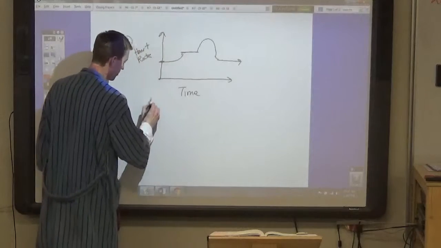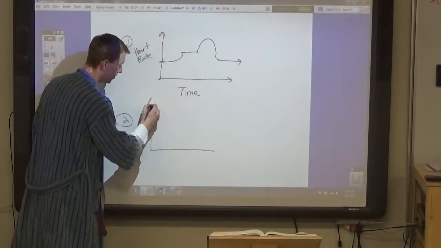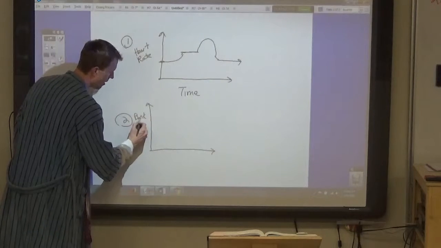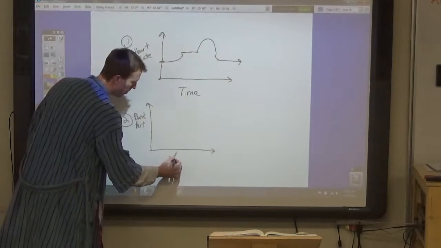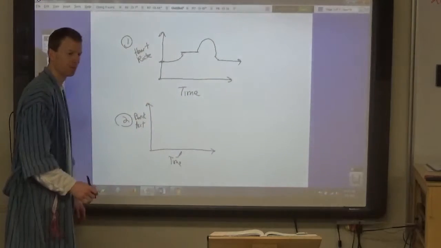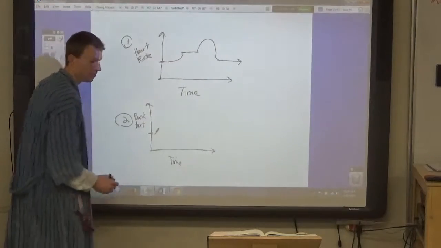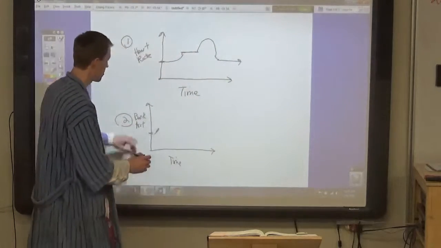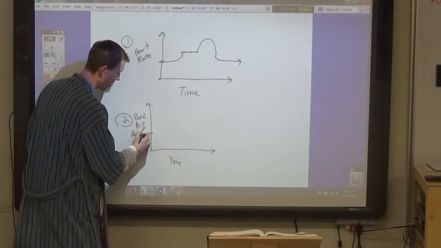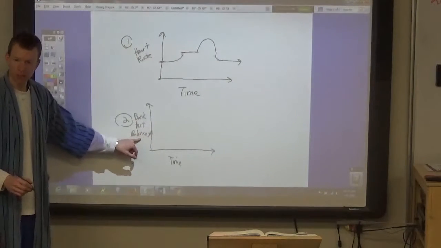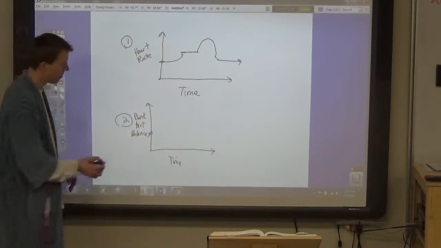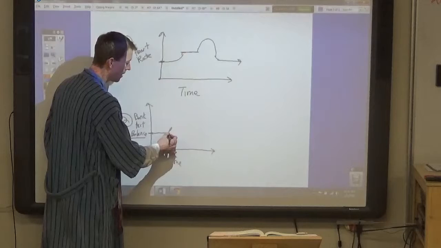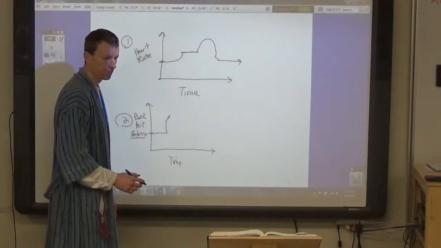The second one. Okay. What is this comparing? The balance of your checking account over time. Your bank account balance over time. I said balance. So the balance is the amount of money in an account. It's called the balance of the account. All right? And it goes flat and then it goes up, straight up.